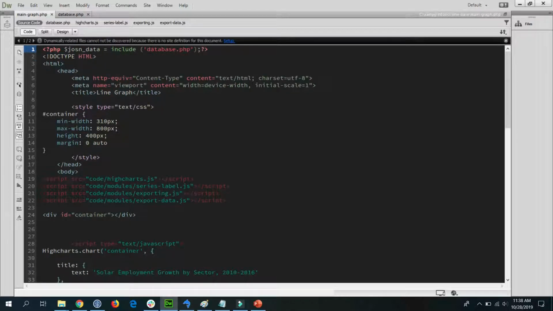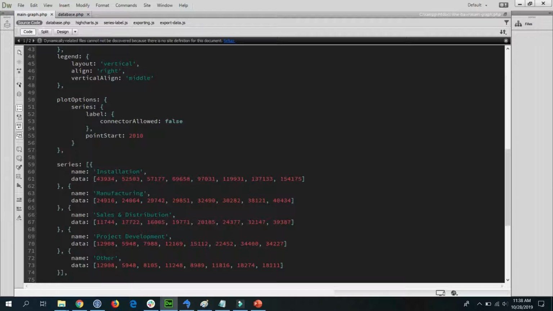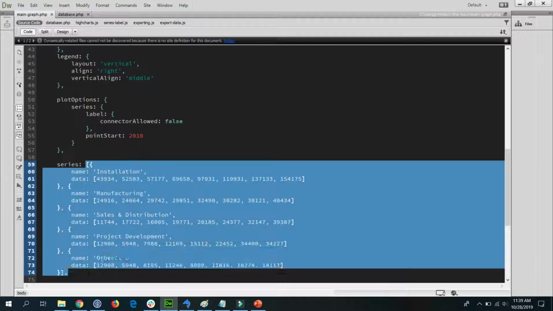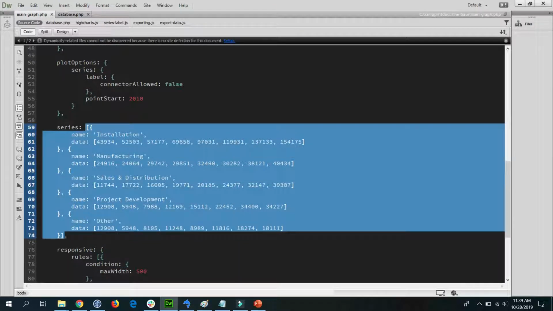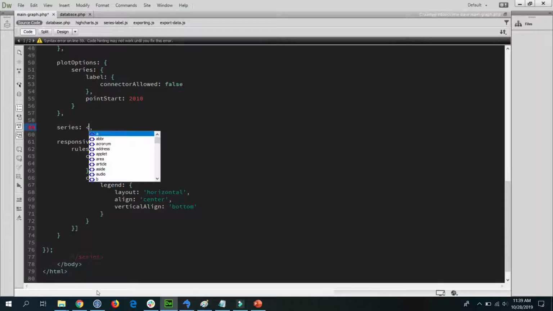So now the JSON data that comes from the MySQL table is inside the JSON data variable. Copy this one, and first, inside the series, delete all this static data, and here paste this PHP variable data.